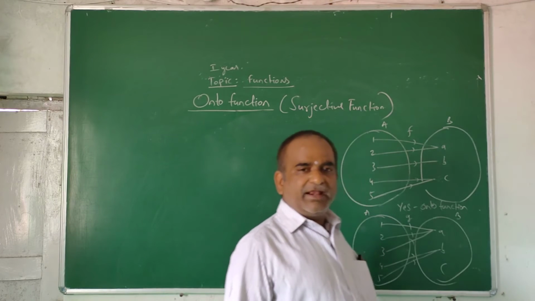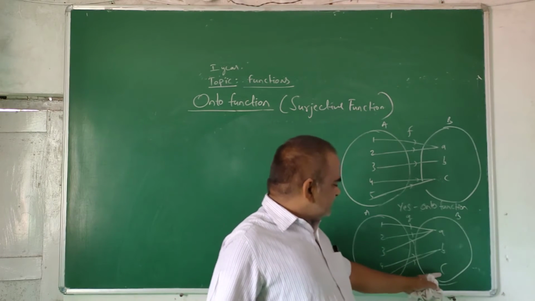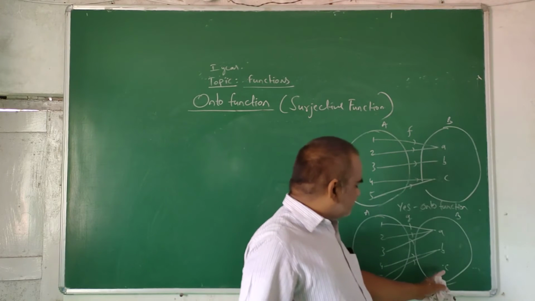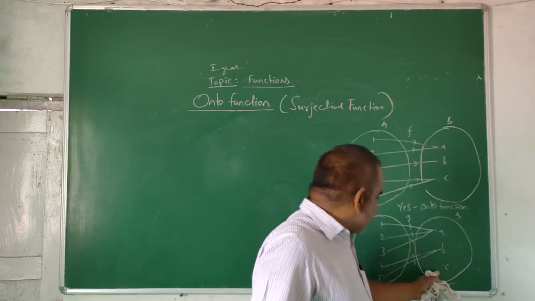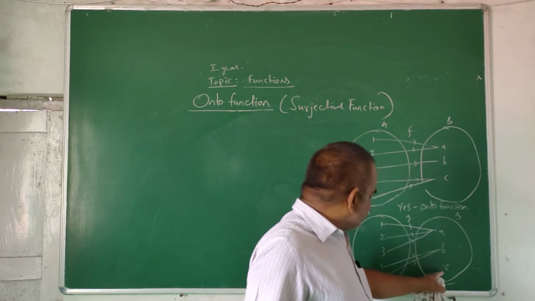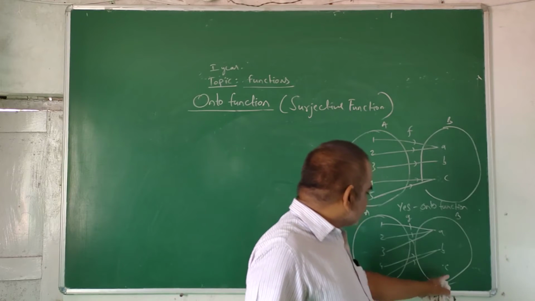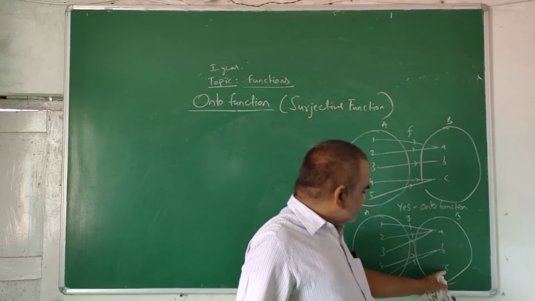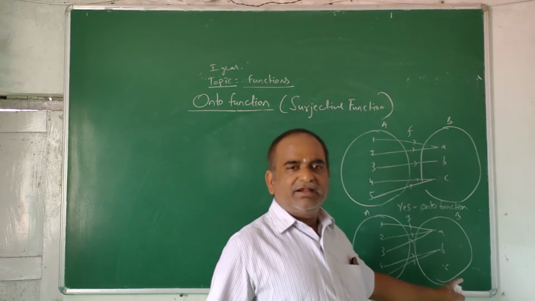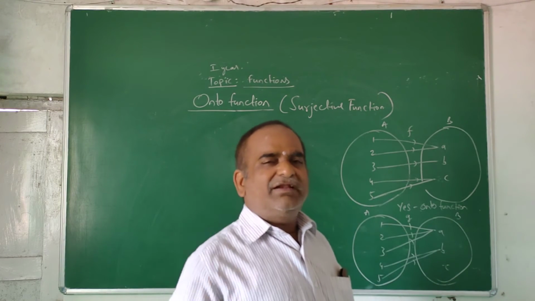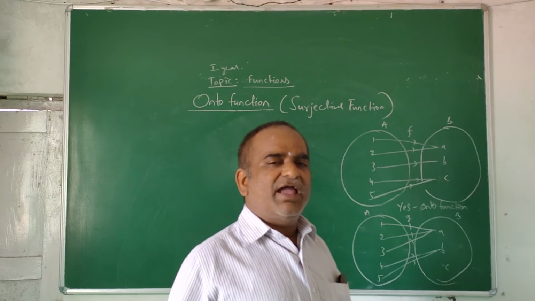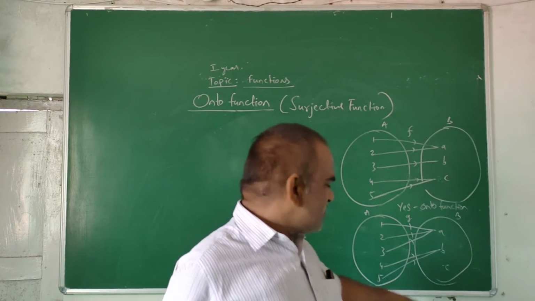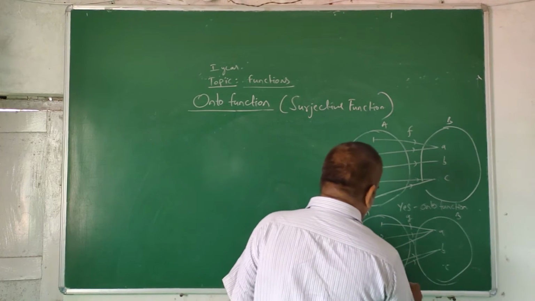given in the arrow diagram. Now here you see the element C in the codomain is left over. This element C has no preimage. At least one preimage, this element C is not having. So if you could catch this kind of element, at least one element in the codomain that has no preimage in the domain, you can say that it is not onto function. So this is not onto function.